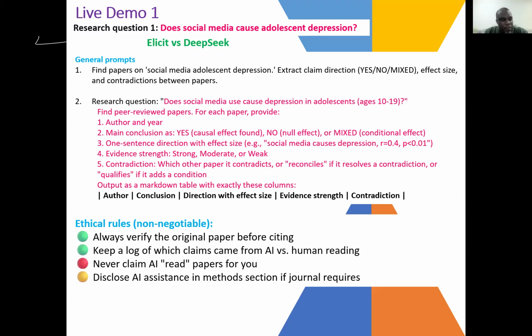Never claim AI read the paper for you before writing. No, this is so wrong at all levels. That's why you are there to make sure you reread the paper. AI only streamlines what is necessary for you so that you can spend time wisely. Instead of you spending time to read everything, you know where to focus.